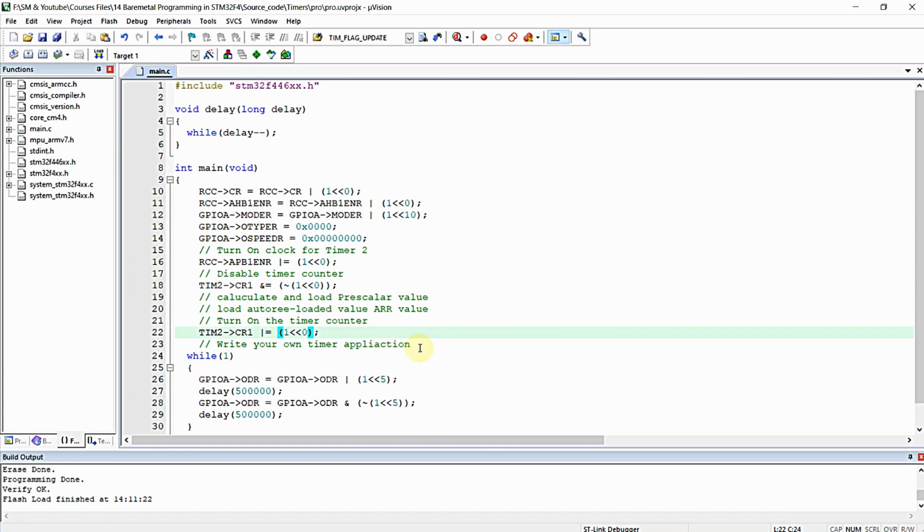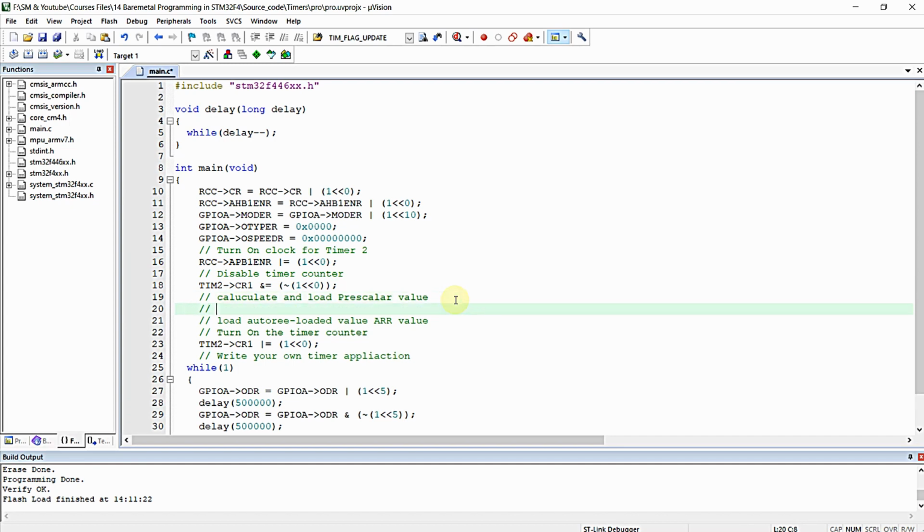That's it. As the next step, we are going to calculate and load the prescaler value for the timer. As we discussed in the previous video, the prescaler is just a number or a division factor which further divides the timer clock for reducing the frequency of the timer and increasing the time period of the timer.